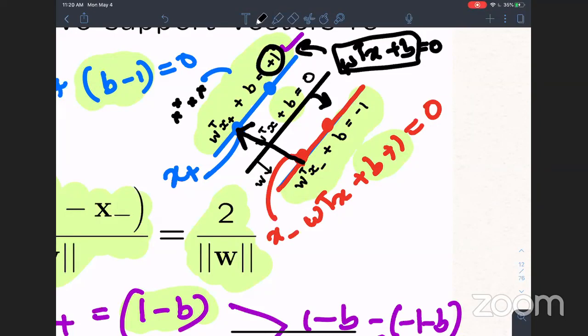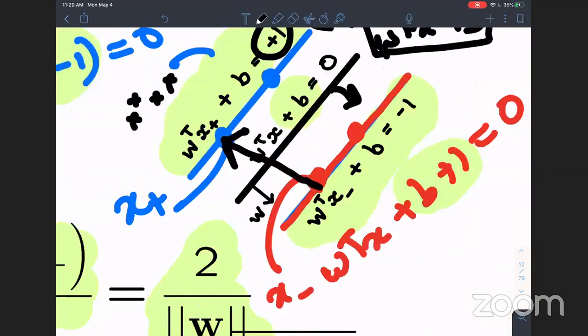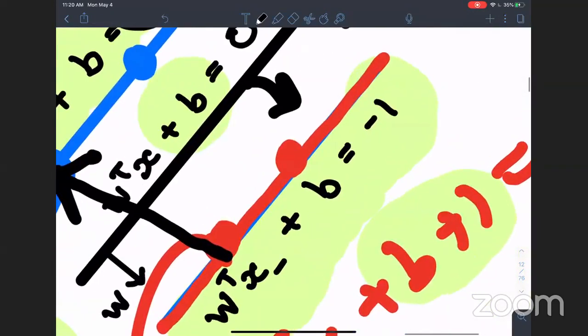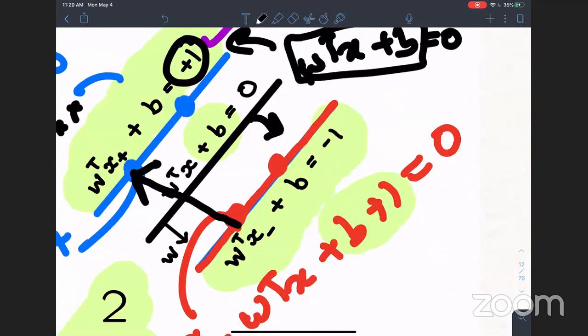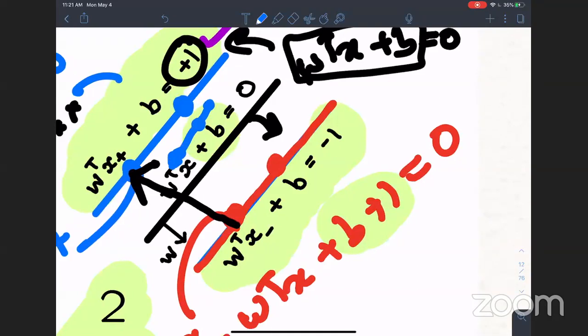Yeah, it would still be +1, right? Because if they are farther from here, suppose these points are shifted, right? Suppose I shifted by zooming in, but then if there are any points within this, those won't be the support vectors. If there happen to be points closer to the other side of the territory, those would now be the support vectors, right? So those would probably have W transpose X plus B equal to 1.